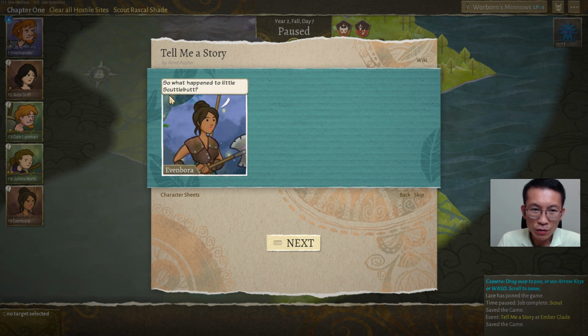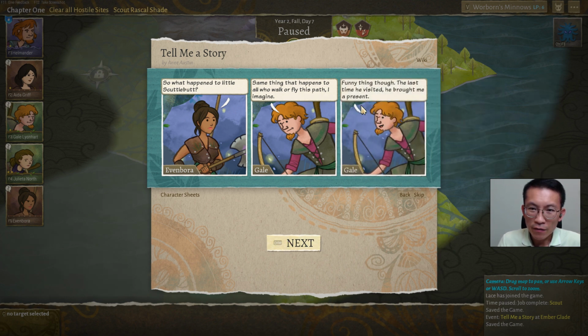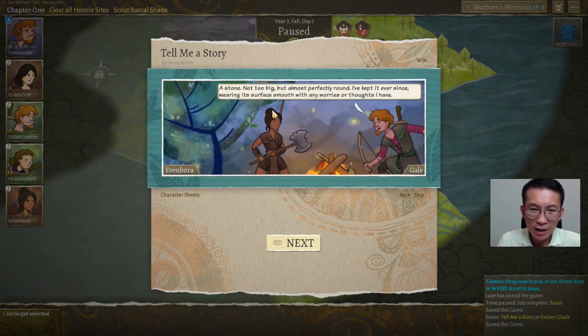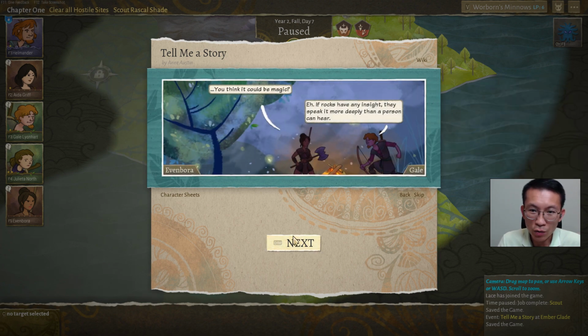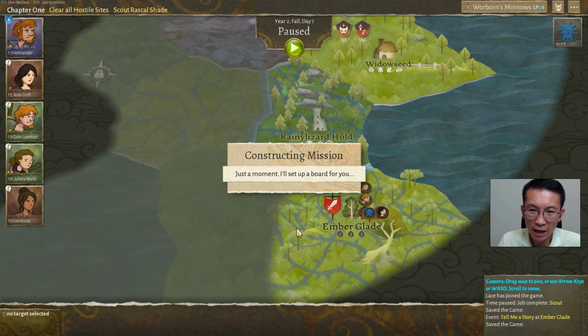What happened to little Scuttabutt? she asked. Same thing that happens to all who walk or fly this path, I imagine. Funny thing though, the last time he visited, he brought me a present. Ooh, what present was it? A stone, not too big, but almost perfectly round. I've kept it ever since, wearing its surface smooth with any worries or thoughts I have. That's pretty cool. You think it could be magic? If rocks have any insight, they speak it more deeply than a person can hear. It listens, and that's enough.